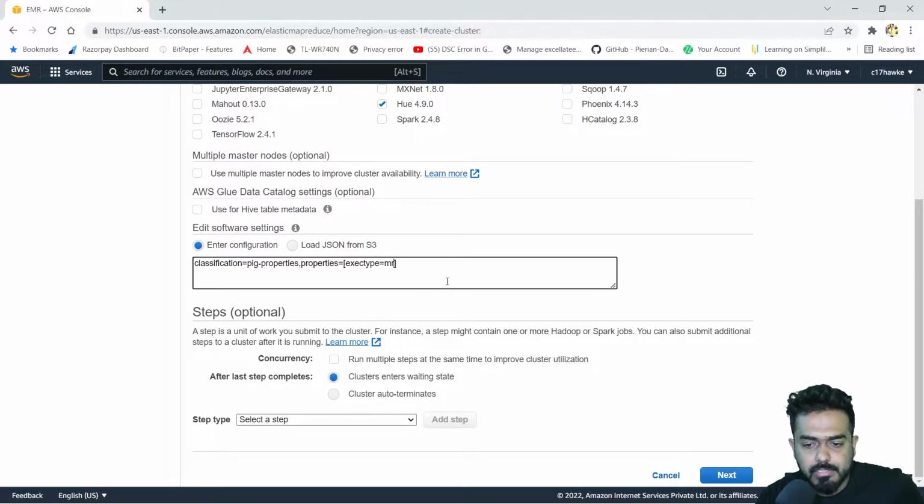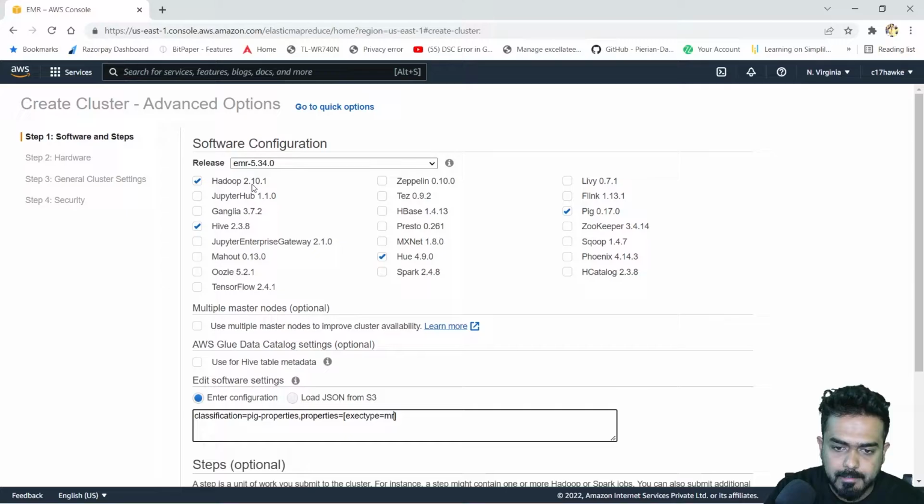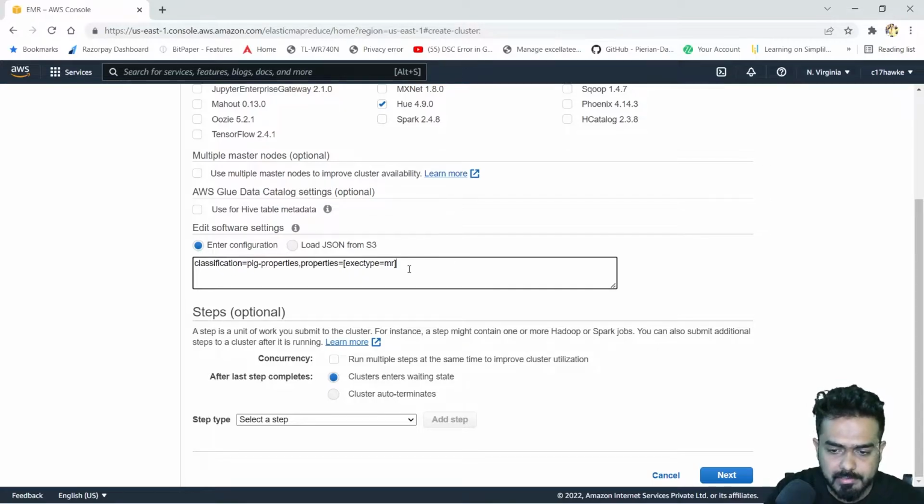You can add many more things. If you want MapReduce installed to use under my cluster, I can write this type of configuration.